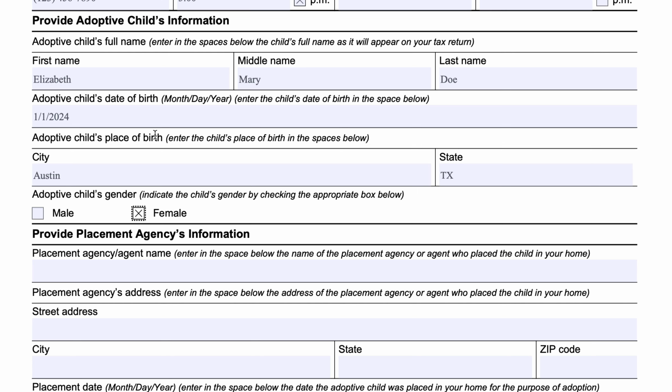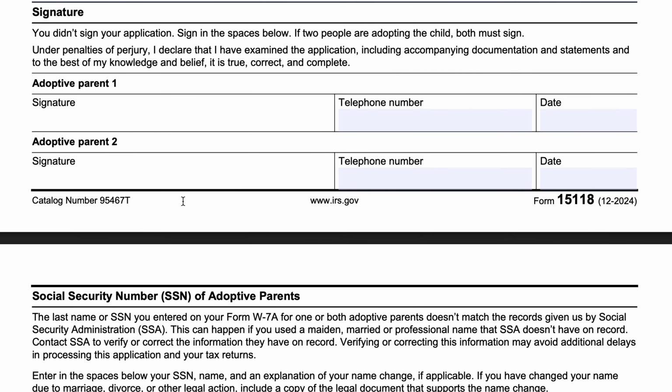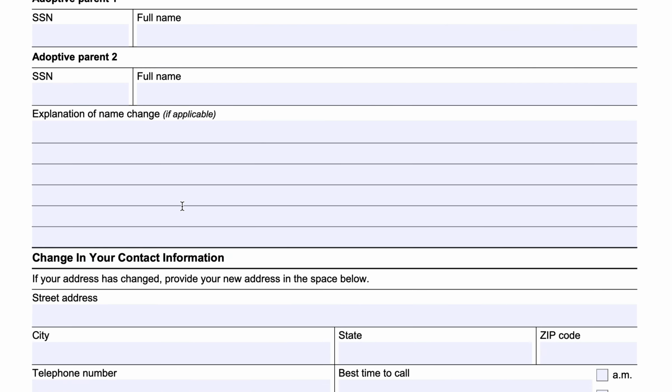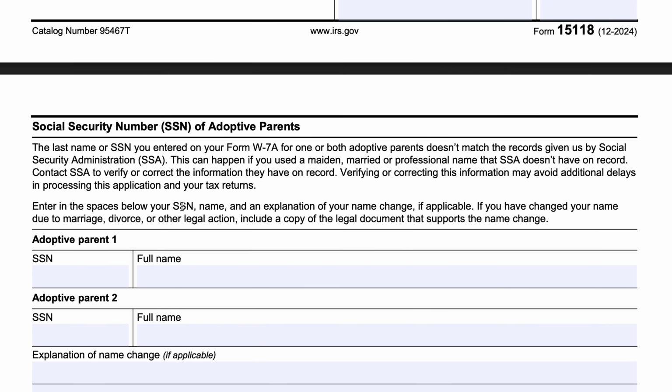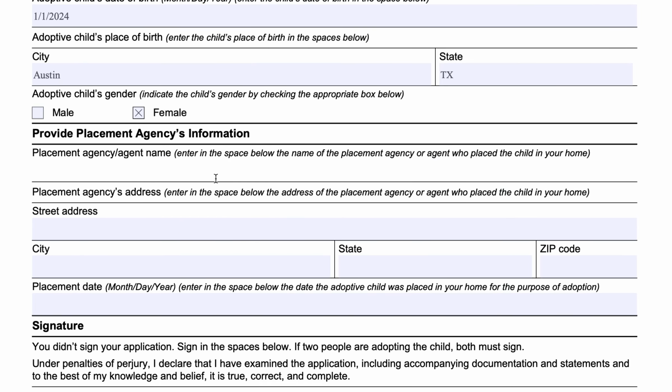So again, no field here to update social security information. And it's not very clear on this form where you would provide your child's social security information. So we'll complete this. I'll walk through where maybe I would consider putting this information.